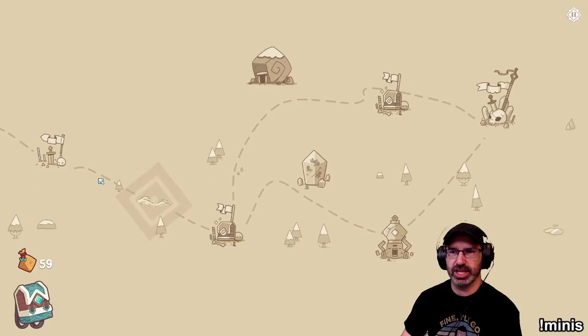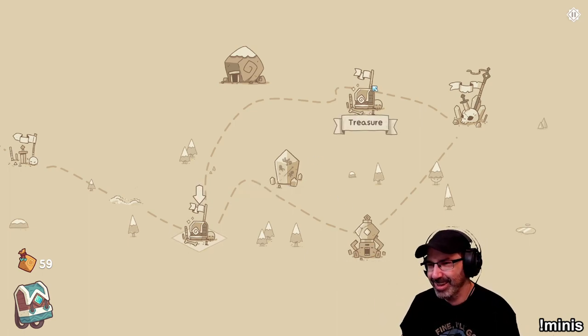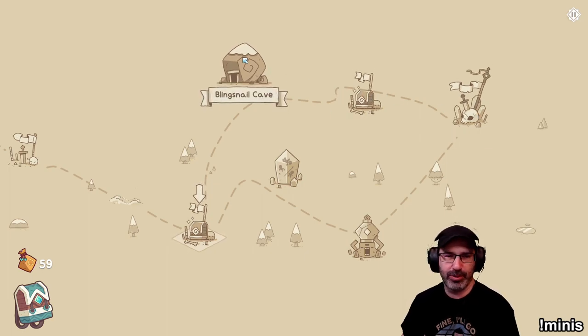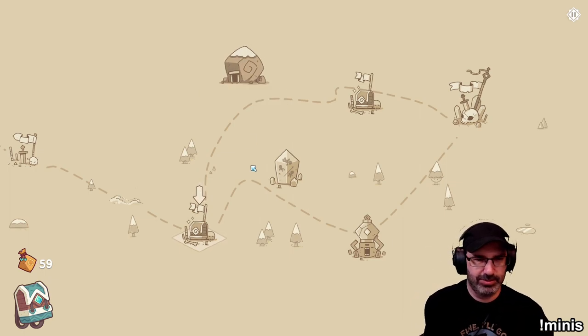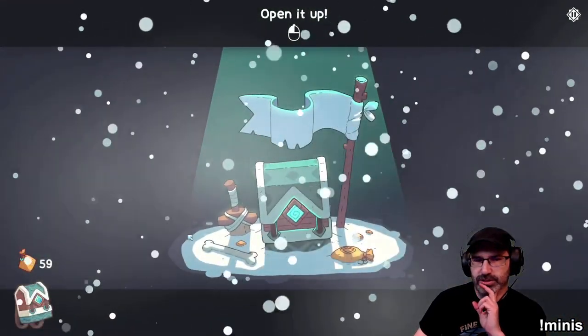I like these journal pages. They come with sound effects. All right. Bling Snail Cave or Frozen Travelers? Wow. Frozen Travelers and a charm or Bling Snail Cave and treasure. I think we go for Bling Snail Cave, right? Right? Oh, I have to do treasure first. Okay, fine. I'll do treasure first.